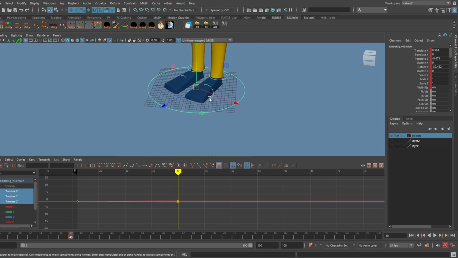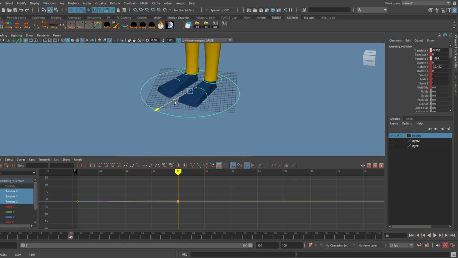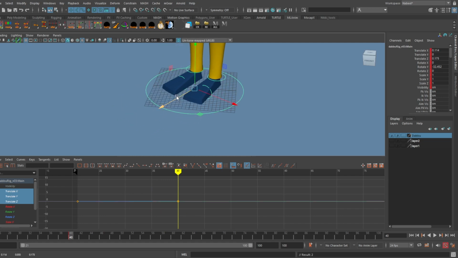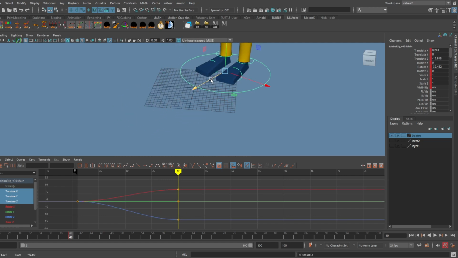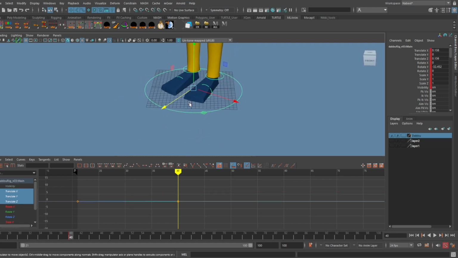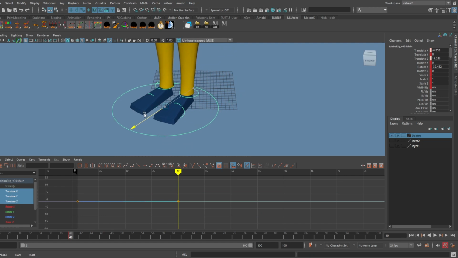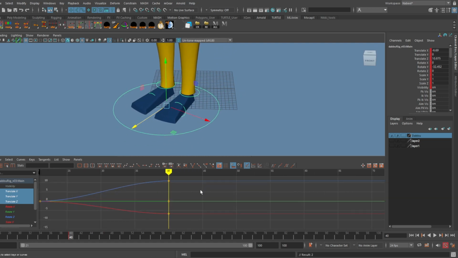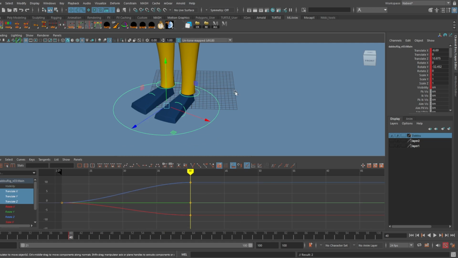If I again animate in the Z axis, you can see now both axes are getting influenced. This is some kind of a lie, because visually you are animating in just one direction, but actually it is influencing two axes, which is going to create a lot of problems.